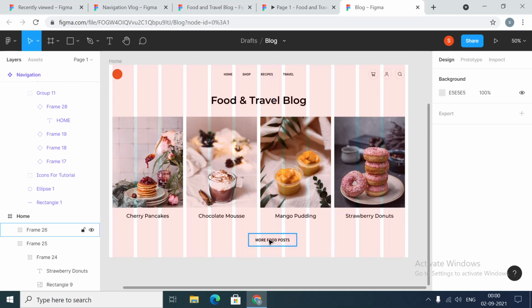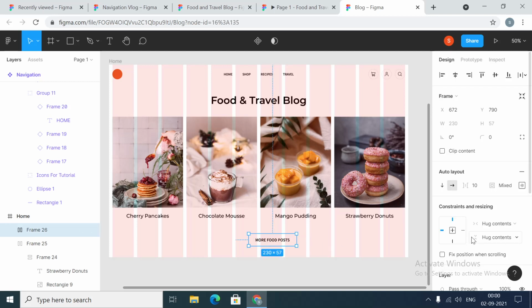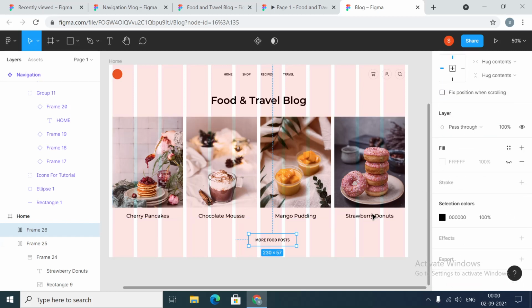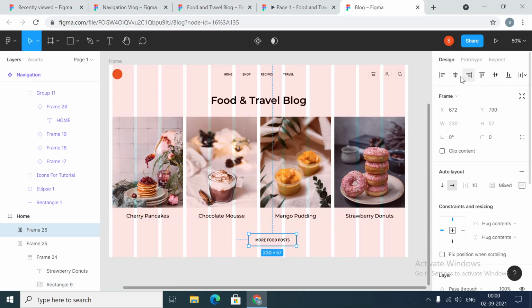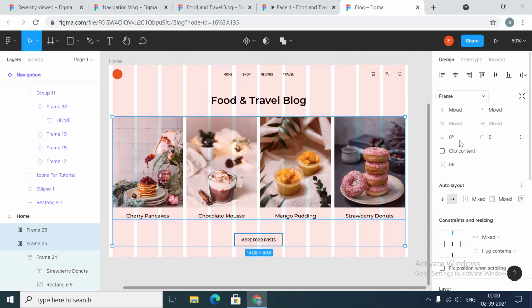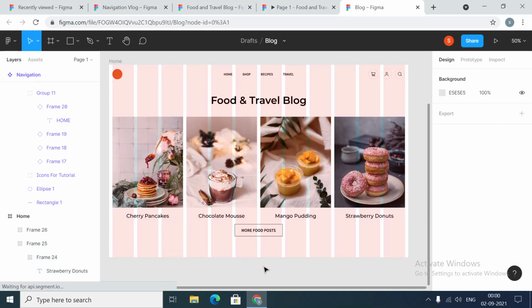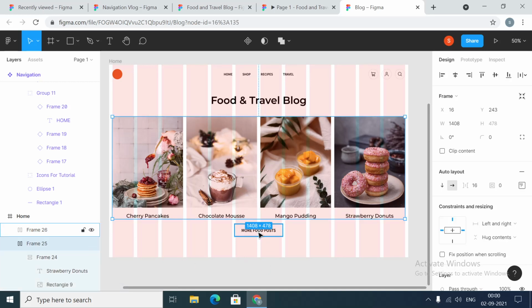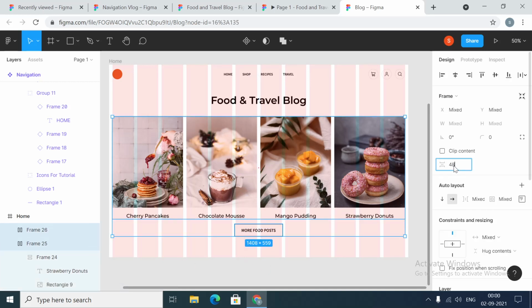We'll also add a border to this button. For that, just go to stroke and add a stroke. Once that is done, align it in the center. Keep the spacing between them as 24. Oh, let's keep it as 48.